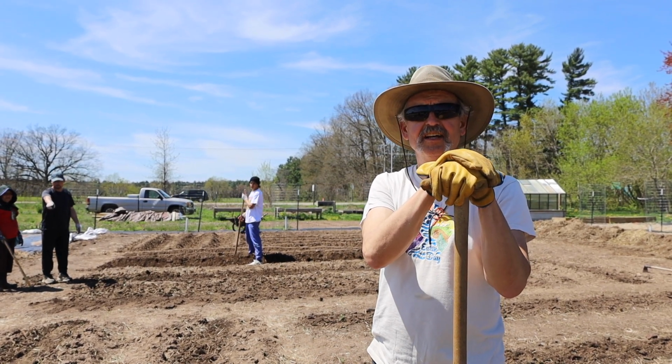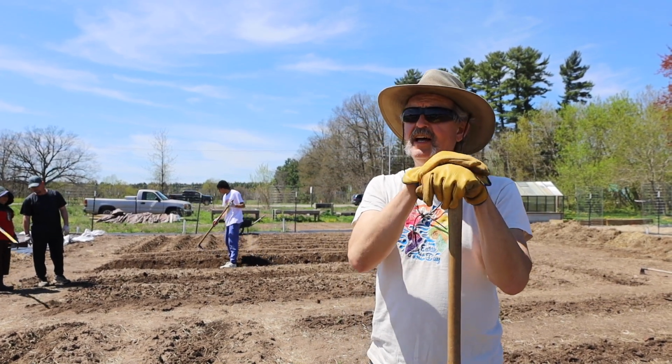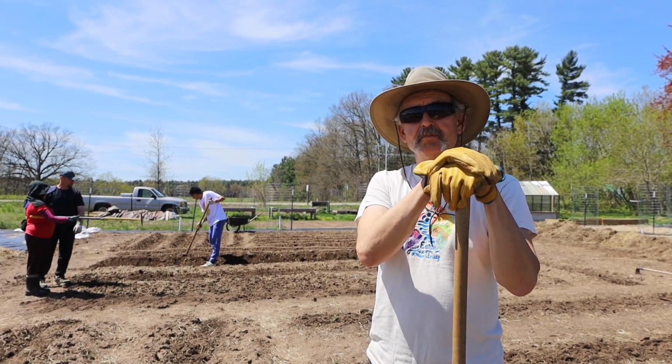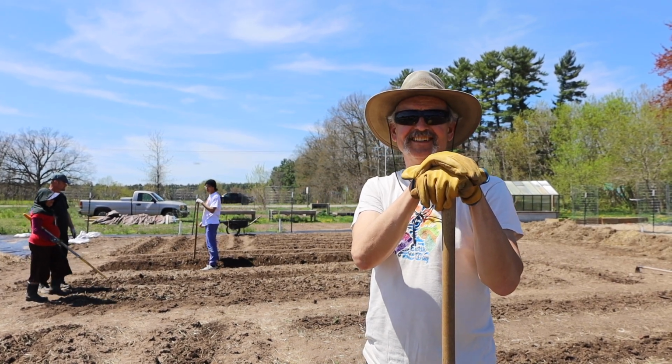So we're here today working some compost in, rebuilding some ridges so we can plant some corn, and then we'll keep track of yield and soil temperatures and see if we can understand why they went through all this effort, because it mattered a lot. They did it for centuries. So hopefully we'll learn why.